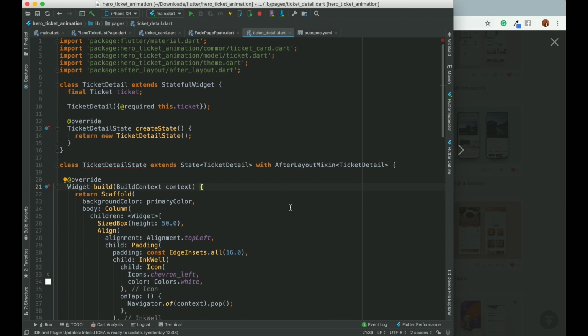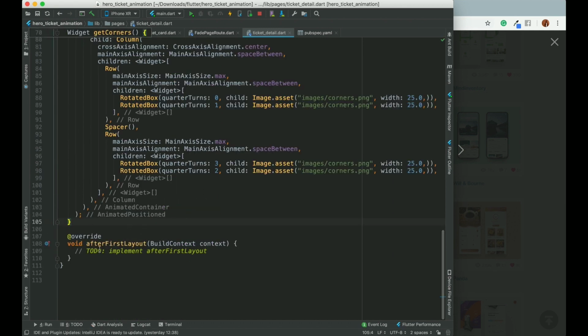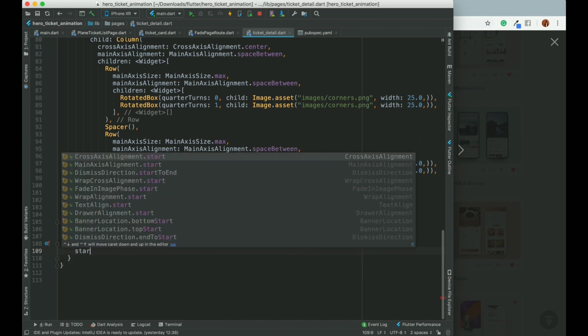Now this has a method which is called after first layout. So this is called when the layout is being displayed. Now you can do anything here. You can start a timer or do anything. So what I will do is start a timer.